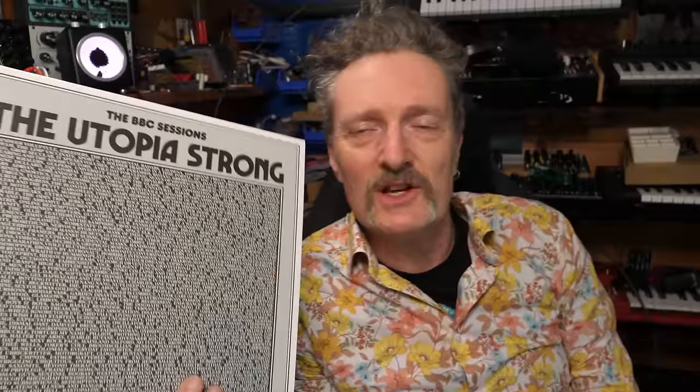Steve Davis is this throwaway international champion who's come crashing into the party of bleeps and bloops and sounds and music, and it's just extraordinary. As it happens, this just turned up in the mail as well — the Utopia Strong, which is Steve Davis's outfit he does with Kavis and Michael York. The music they put together is extraordinary, and for Steve it's all about that collaboration, that process, that pushing of waveforms and sound and thoughts between people. Modular is arguably at its best when it is drawn out of different people through chance collaboration.